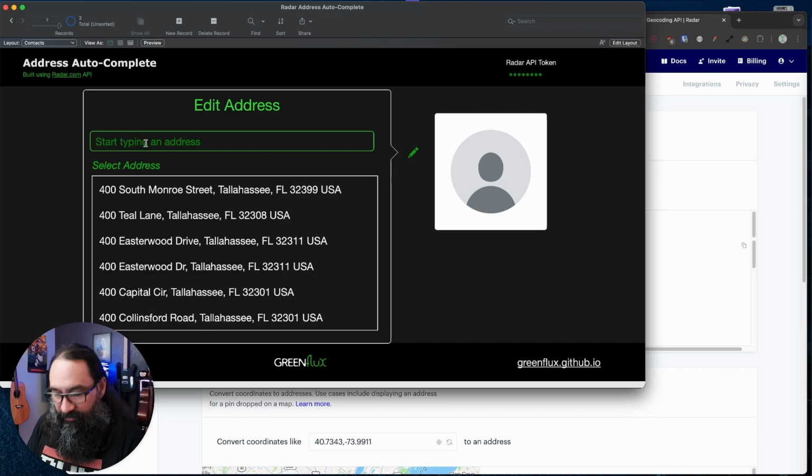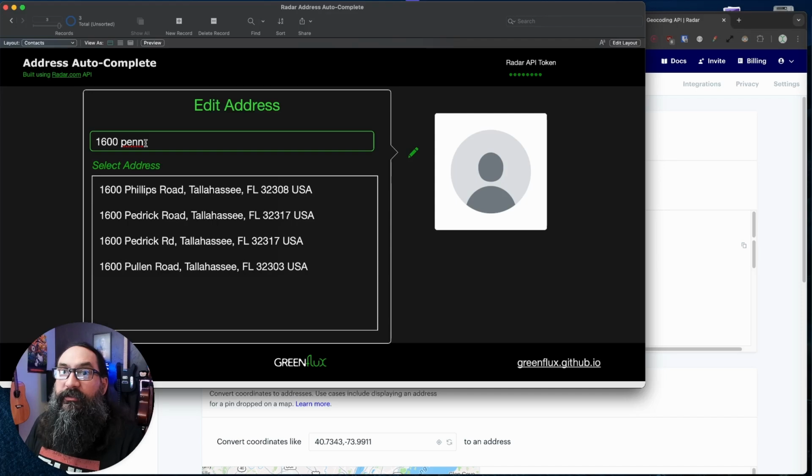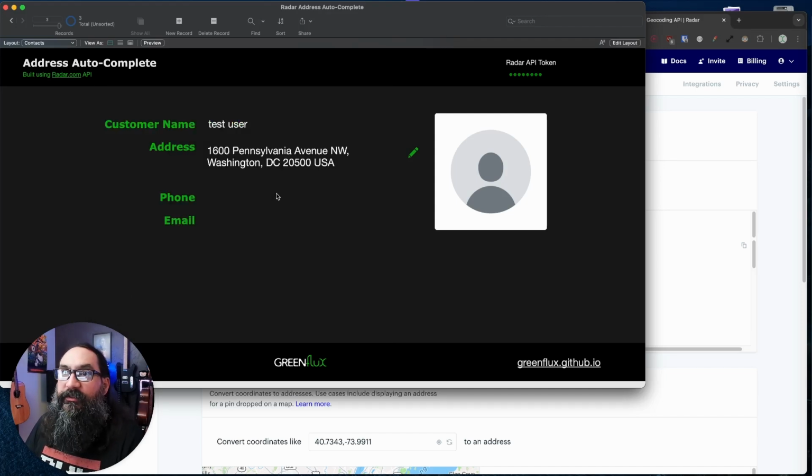So I'm going to start with an address here that is nowhere close to here, using the address for the White House. So you can see it's pulling up known valid addresses, and the user can freely type, but when it comes to actually selecting it, it's a complete known valid address. So they can do their search, select one, and then you get all the details. You can even save the individual fields, break it into separate fields for each data point, or get the latitude and longitude. All that stuff's available in the API.